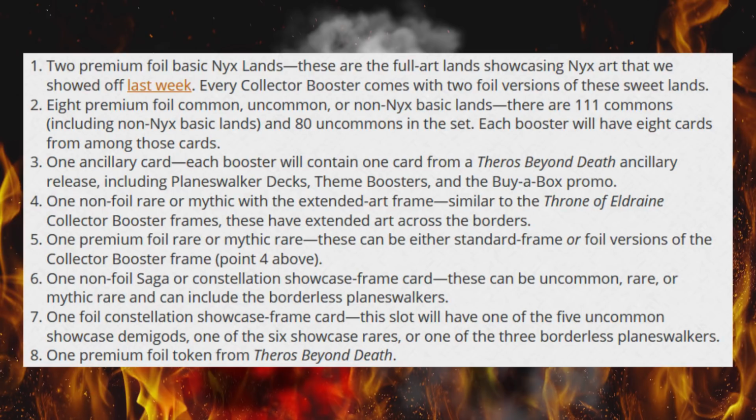But no, like I said, this seems to very strongly state that an ancillary card that you can't get from a normal booster is now in the theme booster. So now you have to buy those overpriced, time-wasting, card-wasting, bulk-infested theme boosters, and at any given time, your LGS is probably going to be out of two of the five colors, like whichever has the most expensive cards in it. What an absolute corner Wizards has backed themselves into. This is so stupid.